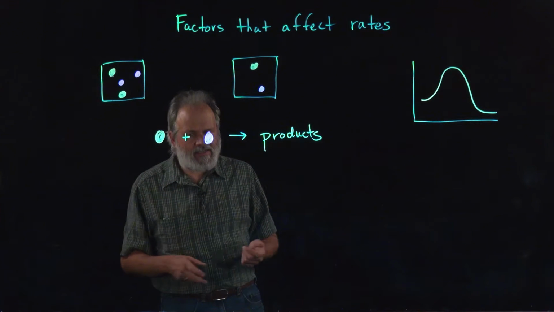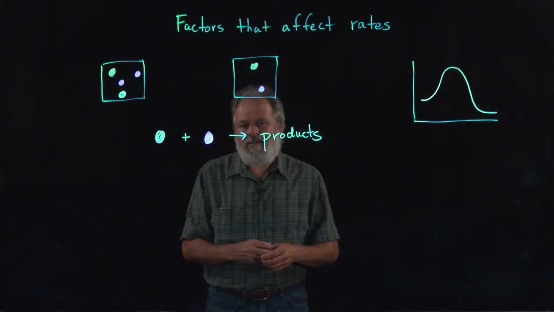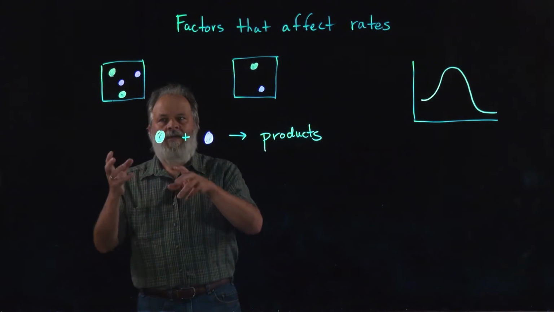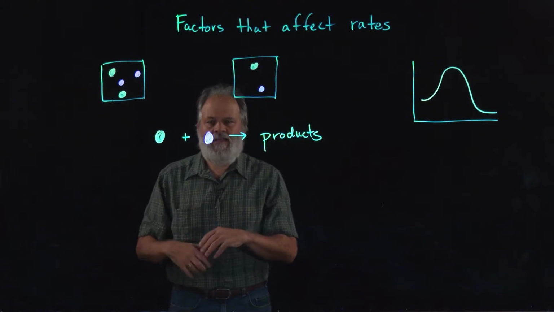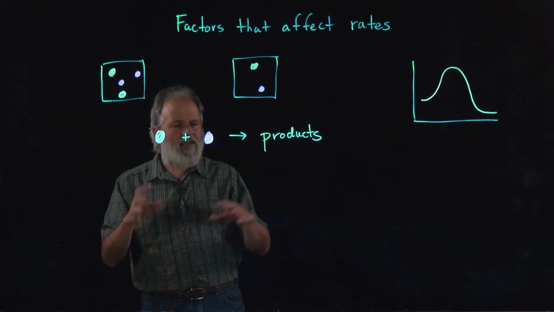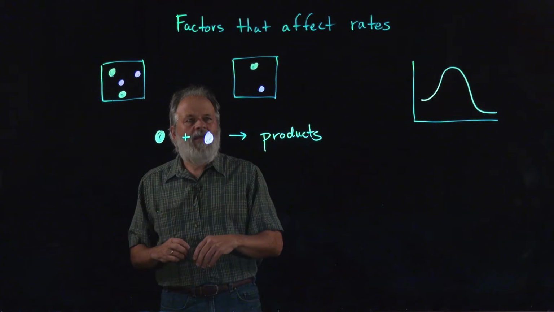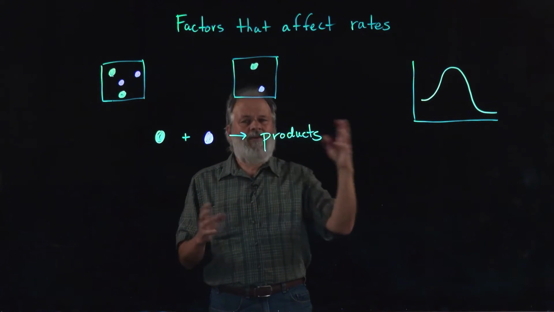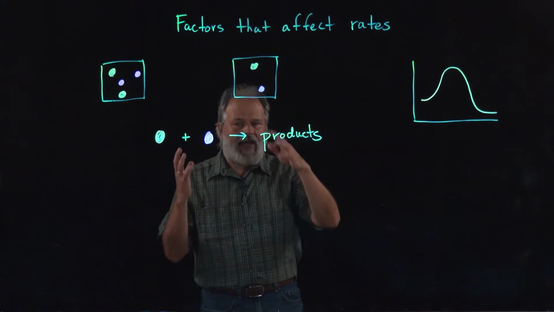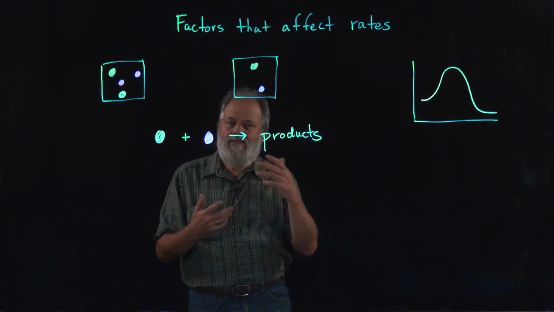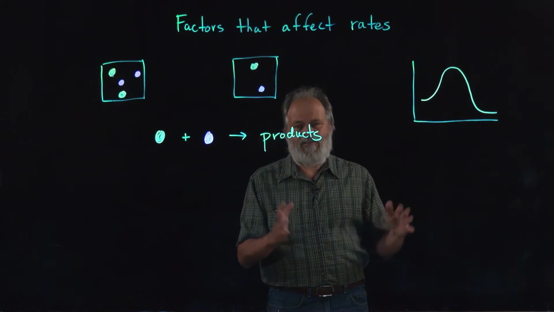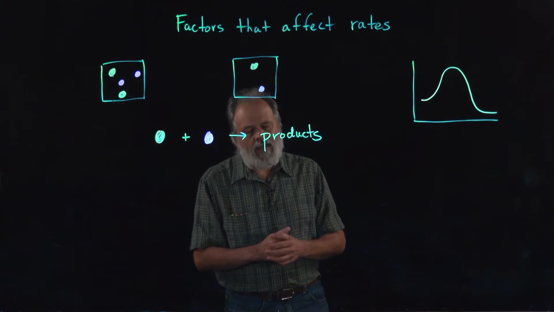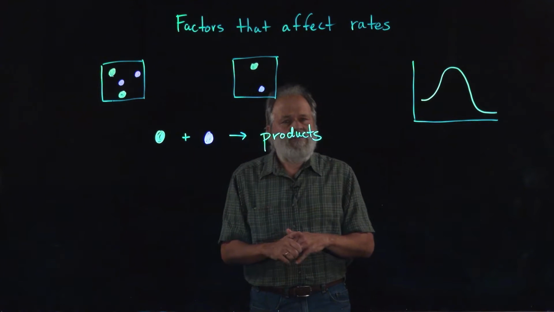That's why most reactions actually start to slow down as they proceed, because you start with a high concentration of reactants, say like here, and then they start to collide and go to products. I'm not drawing what the products are, but they're there. Eventually at some later time you might have this much left, and then even later have even less left. So the reaction starts out at a high rate, then slower and slower and slower, and eventually just stops.